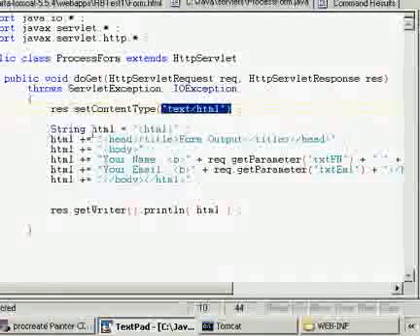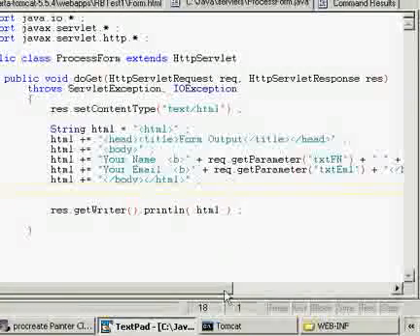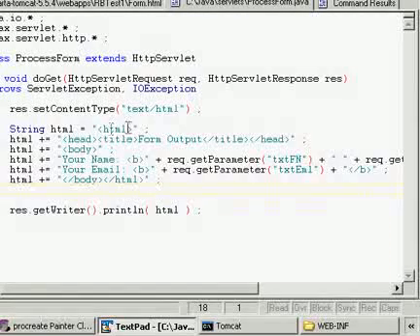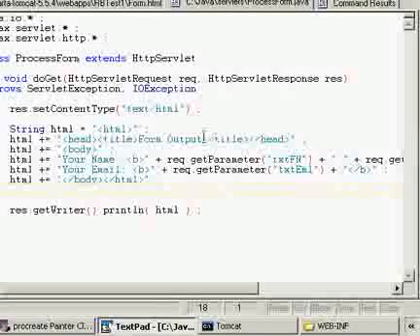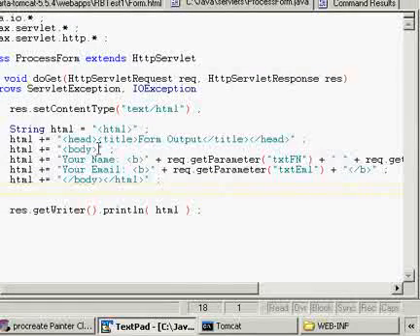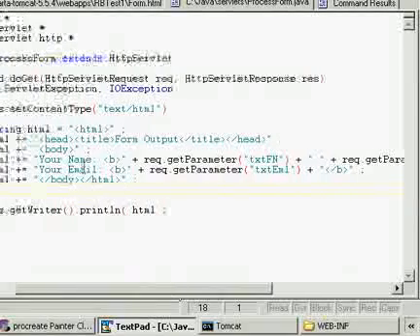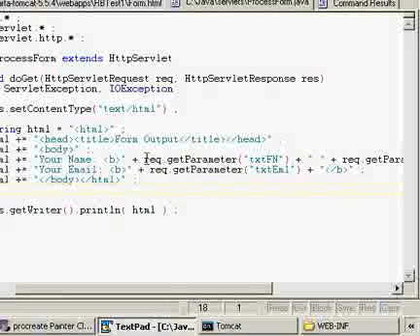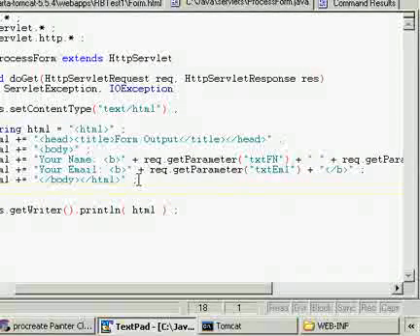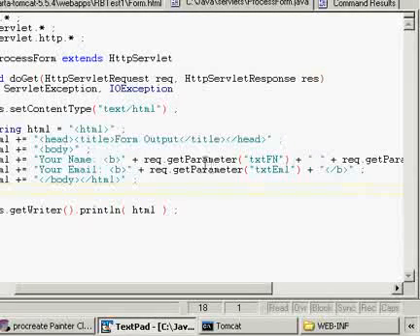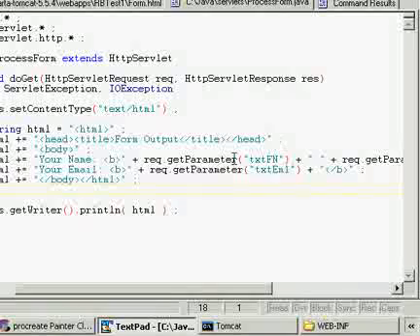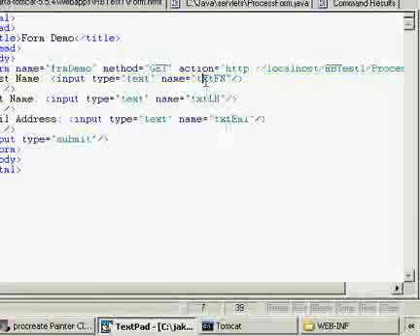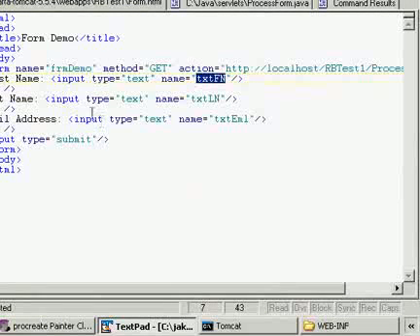Here I'm going to start configuring HTML, but check this out. I specify a String html, and I start the string as html, and then I just append a head with a title, the body, and then look at this: "Your name", bold, plus request.getParameter. Remember, the HTTP request deals with input into the servlet. There's a getParameter that allows me to extract information.